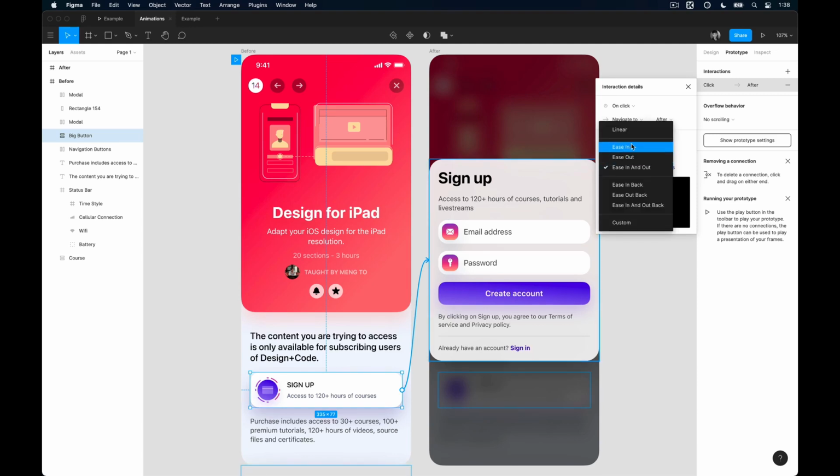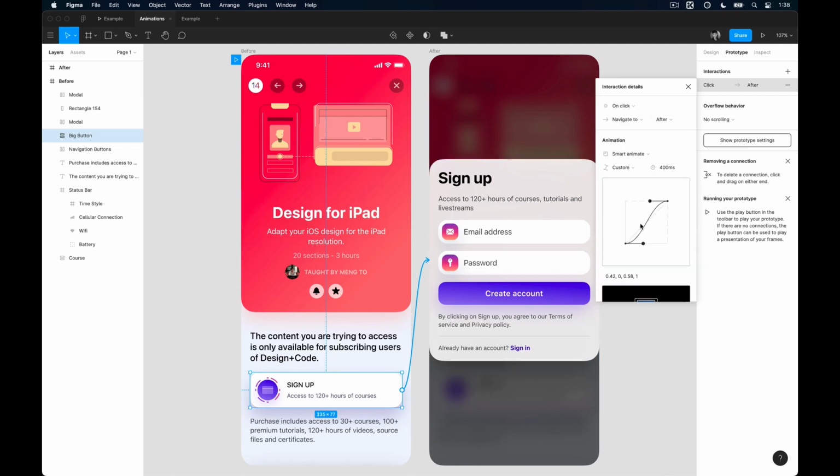Besides, we have the animation curves. This will help us determine how smooth the animation is, and also this is what we'll be using to create the spring animation. Let's set this to custom, and here you can see the easing curves, and I wouldn't suggest touching this at the very first try, as this is a little bit confusing, so we'll be working with the values for now. Let's set the very first value to 0.5, the second value to 1.15, and let's repeat the same, so 0.5 and then 1.15.